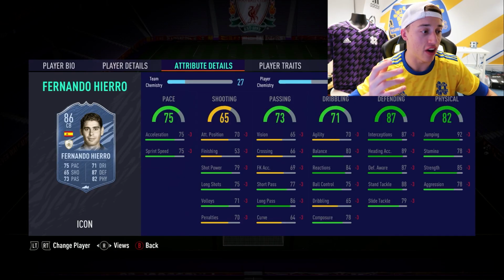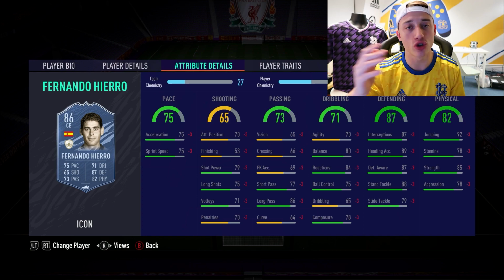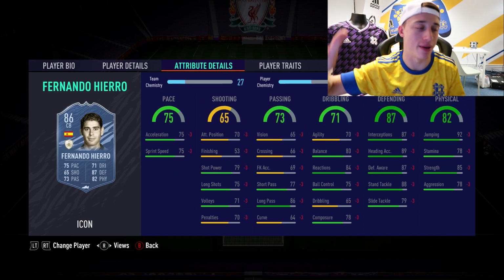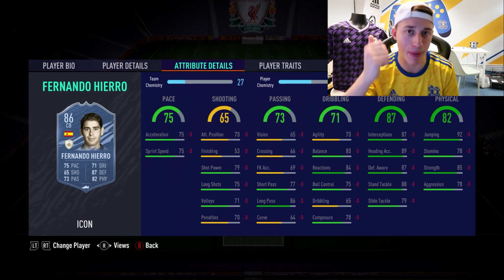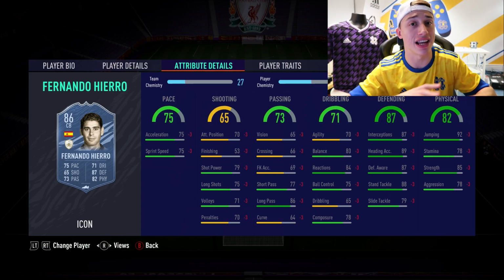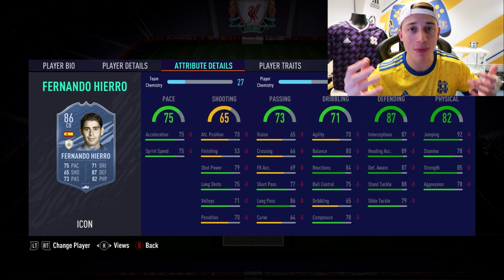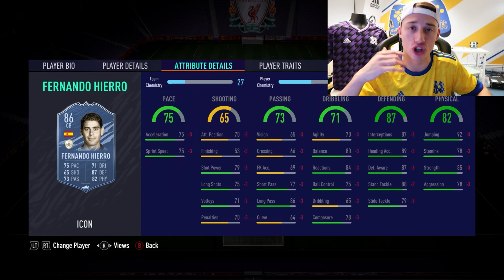And like I said, again, 75 pace, along with 73 passing and 71 dribbling, which is not too bad for a centre-back. Passing and dribbling on a centre-back is an absolute luxury, but we don't desperately need it. What we need is the pace, the defending, and the physical. And like I said, Hierro is one of them for you guys. I wouldn't say he's the best centre-back in the game, but he's certainly quite affordable at 350,000 coins. He's the cheapest icon defender that I could say to you guys would do okay in a team.